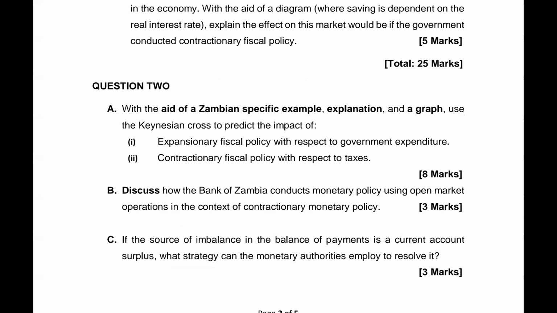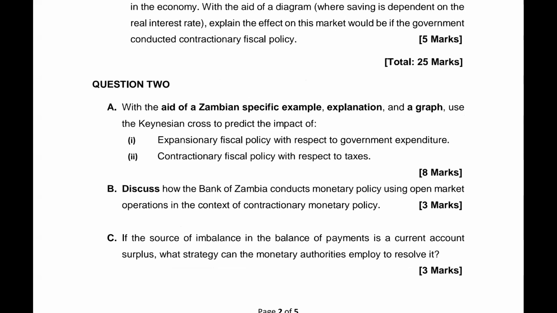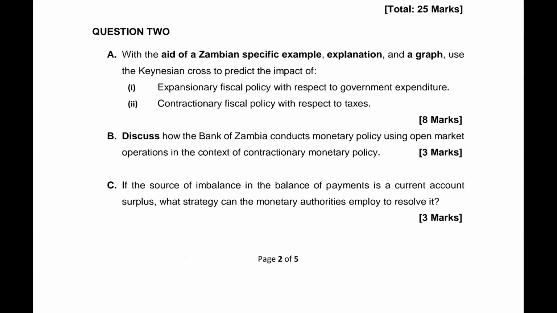Question 1. Question 2 again is from Keynesian cross, expansionary and contractional fiscal policy. This is the same thing that you find when you get to the ISLM model. The monetary policy as well in the open market. This is in the Mundell-Fleming model. That is ISLM now in another version, where we add exports. You will see that we'll talk about it. That's part B and C of the question, but it's still within the context of ISLM. So question 1 and 2 from there.